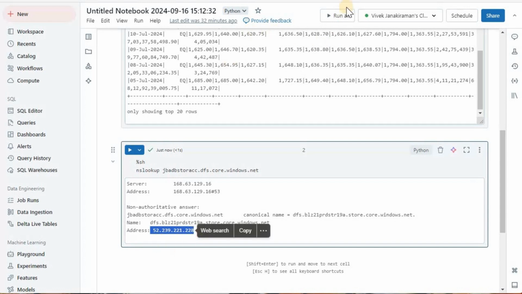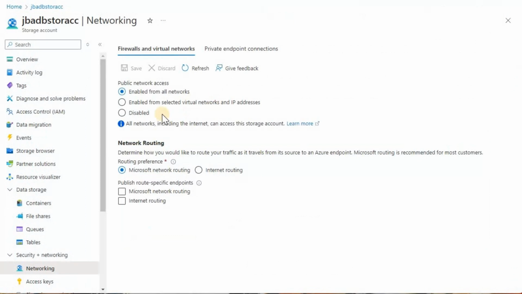Yeah, so in this video what we did is we tried to make a connection from Azure Databricks to the storage account utilizing the option disabled as far as the public network access is concerned. Because if you look at any production deployment with an enterprise customer, you will never see public network access enabled.